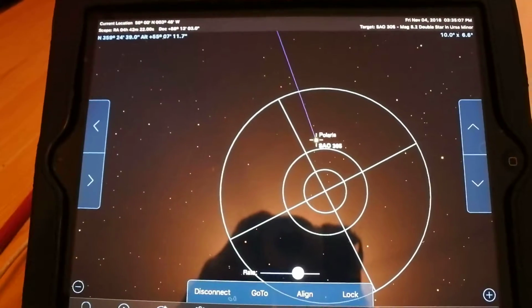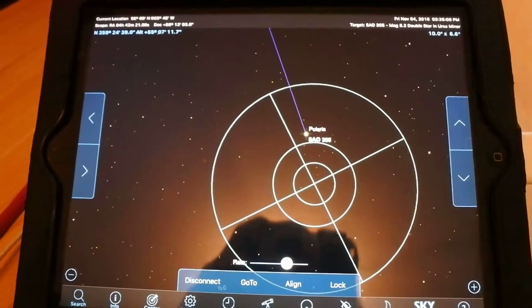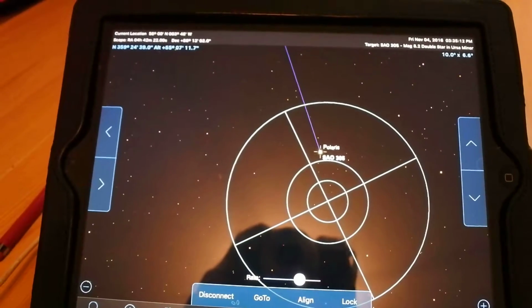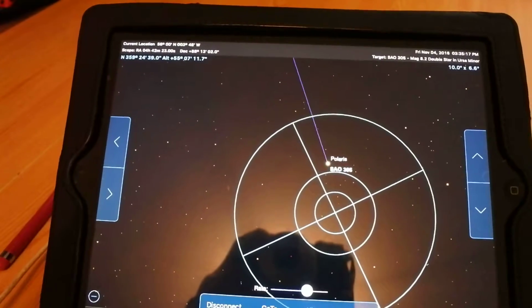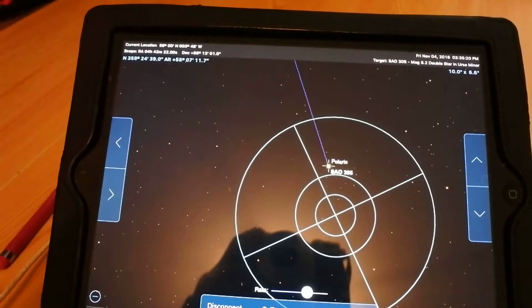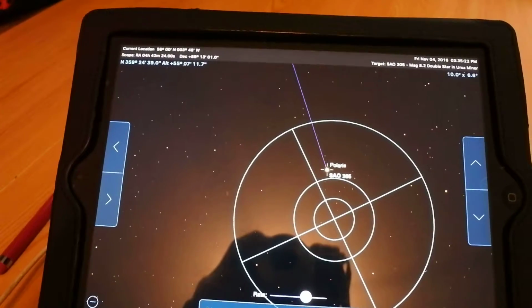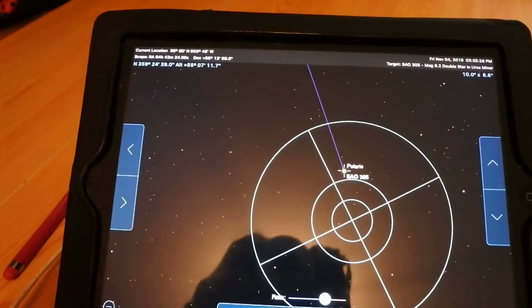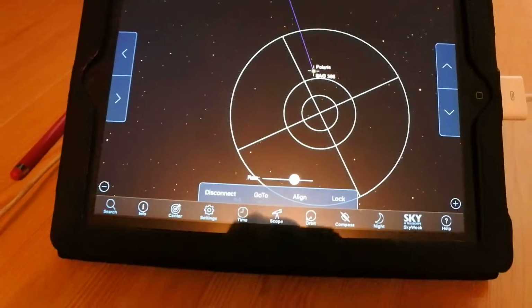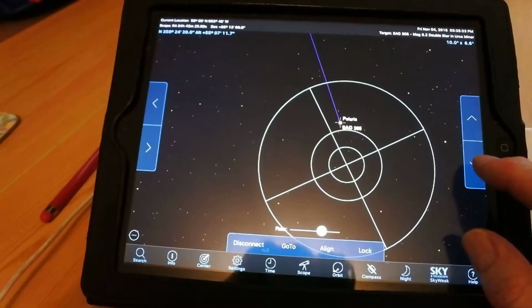Basically, right ascension is left and right, the same as latitude on the Earth's surface, and longitude is the declination. So if I move one of these, I'll just put my camera on the screen, you'll just need to take it that I'm pushing a button. You'll see the picture move, see?